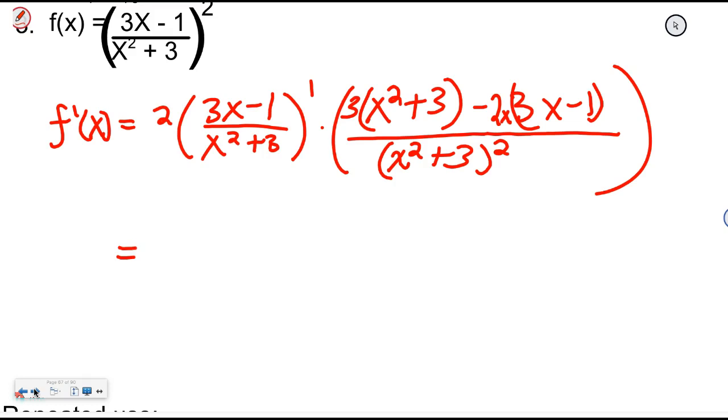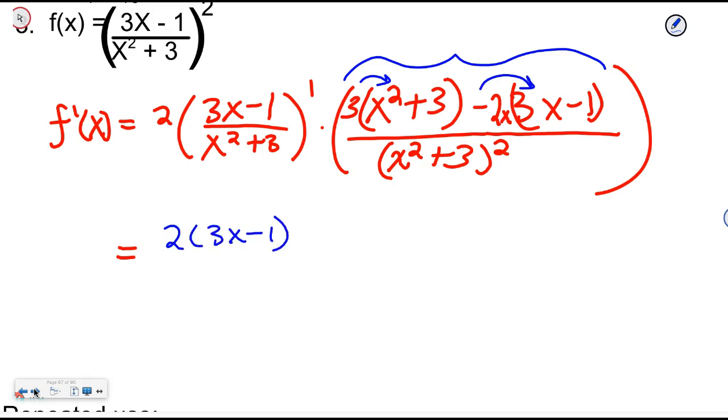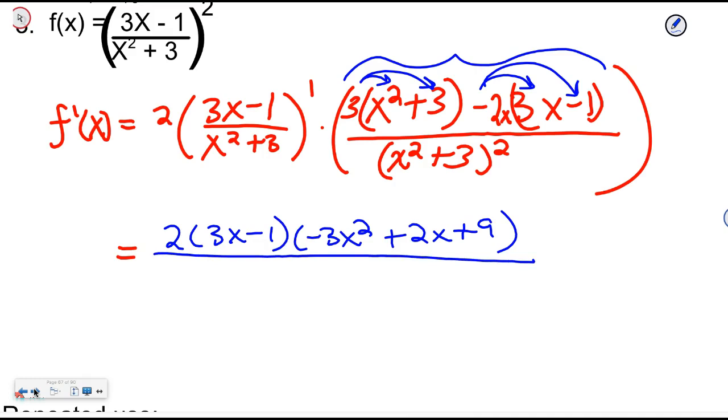So this has got some issues, primarily with this one, so we'll just clean the whole thing up in one big chunk. So looks like I have 3x squared minus 6x squared. So I'm going to leave the 2 and the 3x minus 1 on here. Those are good. And then it looks like I'll have a minus 3x squared, right? Then I have a plus 9. It's not going to go with anything. And a plus 2x. So I'm just going to go like this. You okay with what I did, Fairy? Yep, I just dumped it in, cleaned it up, all over, and then I multiply on the bottom.